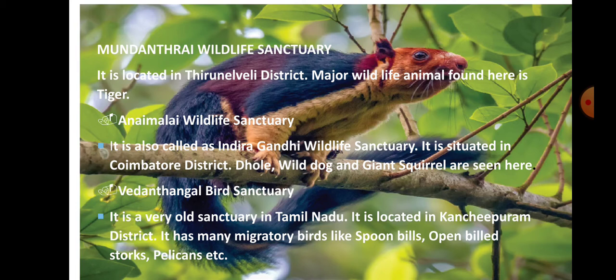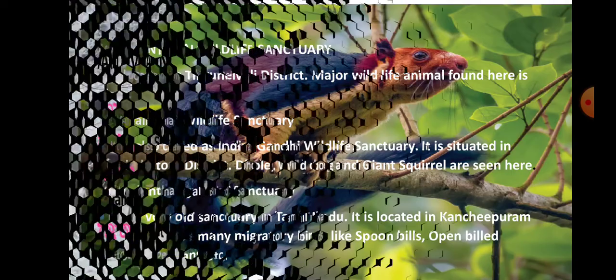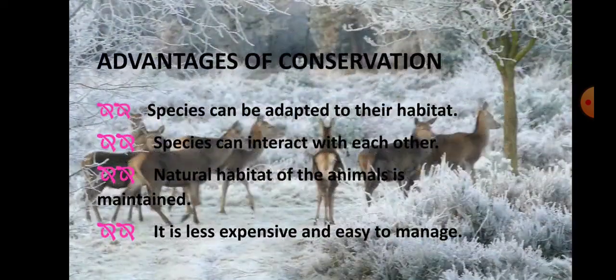Okay, students, here let me stop and let us discuss what national parks and wildlife sanctuaries are. So until now we have learned what a national park and a wildlife sanctuary are. Next we are going to discuss the advantages of conservation. But before that, let us learn the differentiation between these two, the national park and the wildlife sanctuary.